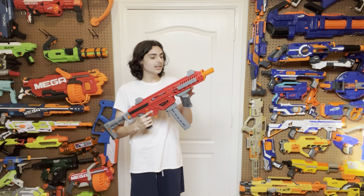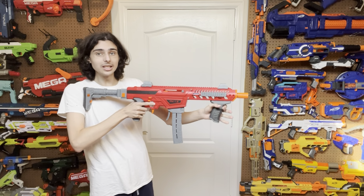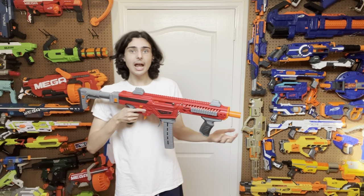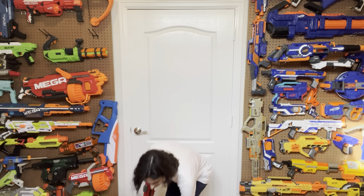And at this point, the spring that is in this blaster is a different spring that is specifically designed to bring this blaster's FPS down to 150, and at this point, I have to talk about the prime smoothness again just briefly so I can touch upon the fact that this is the lightest, most beautiful, most pleasant prime I have ever seen, especially considering this blaster is shooting 150. It feels like an N-Strike blaster's prime. I can prime it with my pinky with absolutely no care or issue whatsoever. It's beautiful. Except for the part where you will only be enjoying this prime and this blaster with the 150 FPS spring if you are using these types of darts specifically.